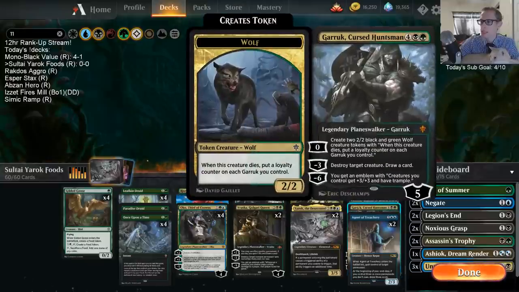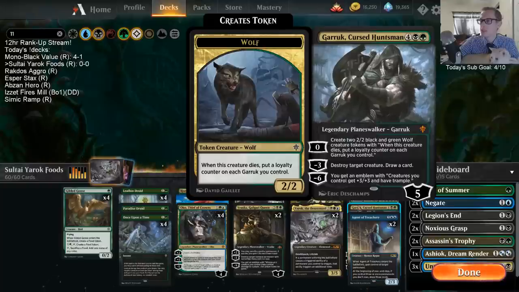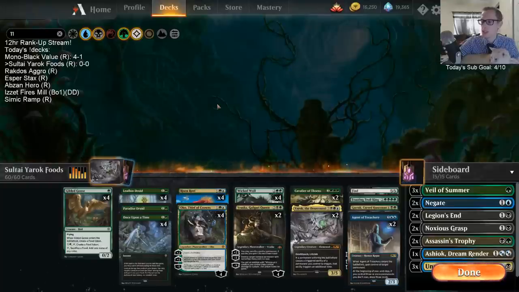I have a Garruk at the top end because this card's just really strong. It looks pretty cool too. And then of course our Agent of Treacheries.